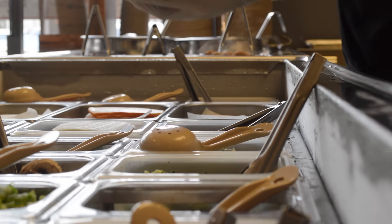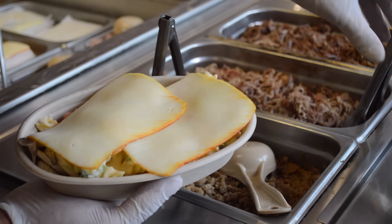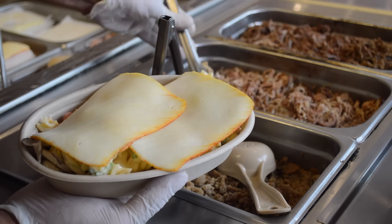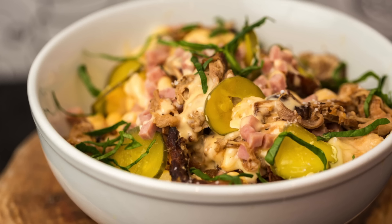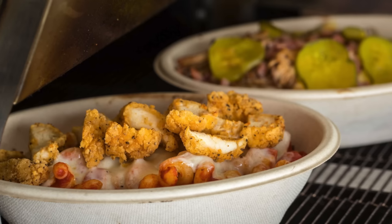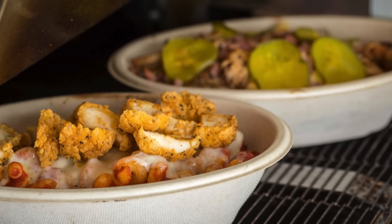As you move down the line, you get to choose what you'd like to put in it. You can do extra cheese like Munster, Gruyere, or blue cheese, and extra ingredients like tomatoes, mushrooms, or pickles — even a Cuban sandwich style. Then we put it through a conveyor belt and it comes out all steamy and crispy on top, gooey and delicious.